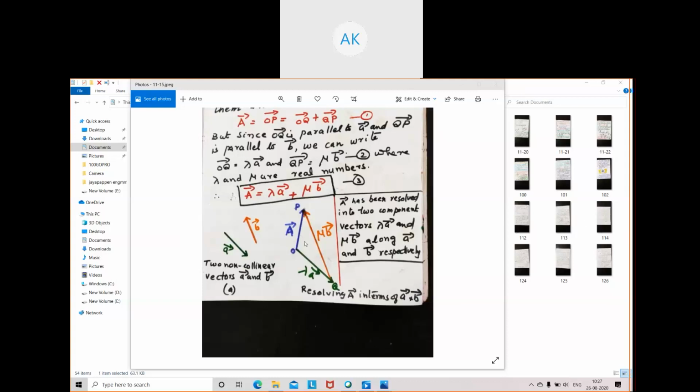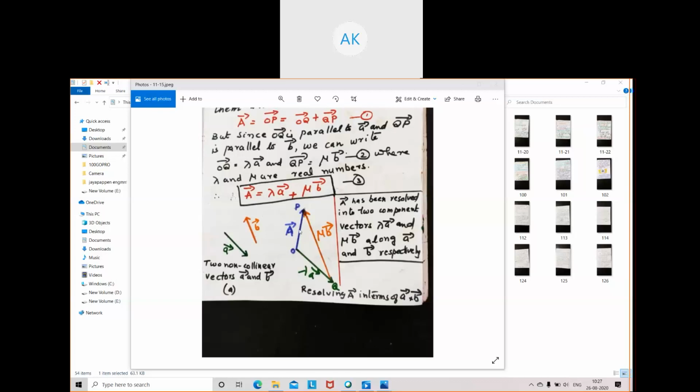Okay. Now we are going to split the vector. Vector A is drawn here with the blue pen. Let us represent vector A as OP. Vector OP is the given vector. What is given to you? Vector A. And one more thing, A and B are also given as component directions.